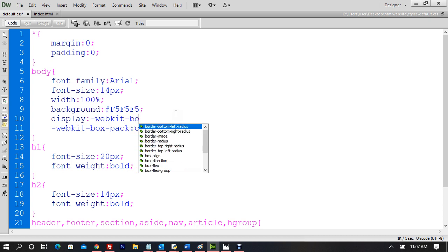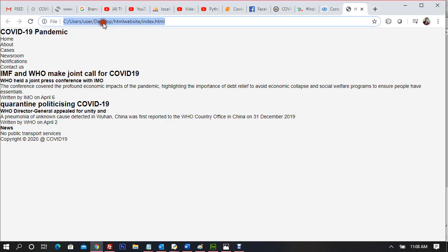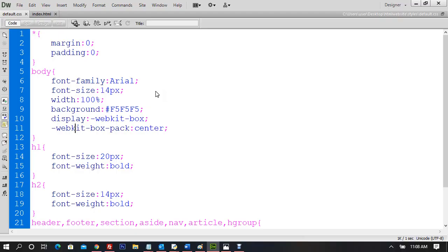So it is going to be a box layout. It's as simple as that. The moment you say display is the box layout and the box pack has to be aligned to center, it's as good as text-align center. Now you can see right here, it is not telling the text to get aligned to center, it's telling the content or the boxes, which are sections and articles, to get aligned to center.